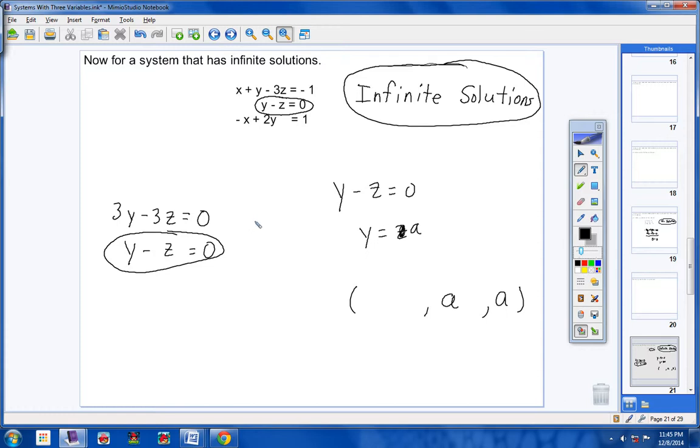I have taught out of some textbooks that do not use the letter A, but a lot of textbooks do, and this book does. So we're going to use the letter A for Z. So after you put the letter A in for Z, then you have A for Z right here. And then for Y, you have whatever Y equals. In this case, it's A.